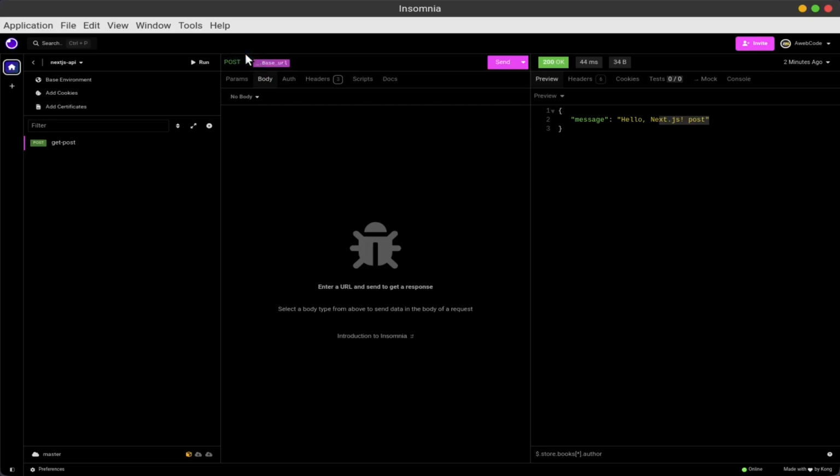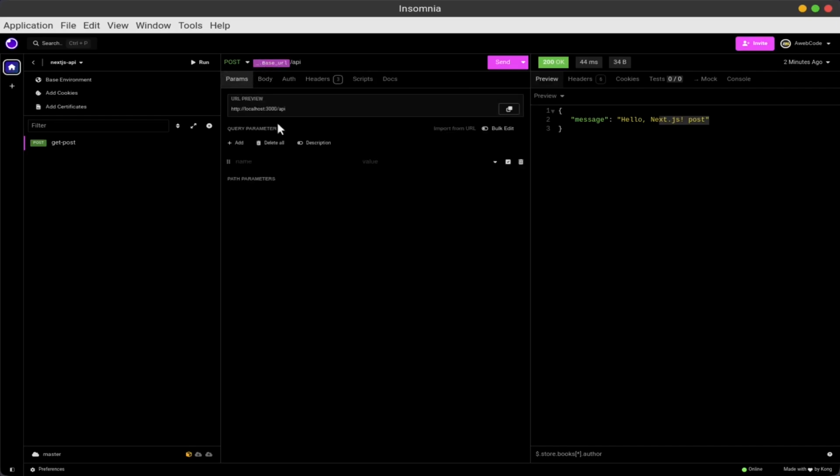Our base URL is just set, so we don't need to set it manually every time. The endpoint is localhost:3000/api. The preview shows the URL you're using. It is working.